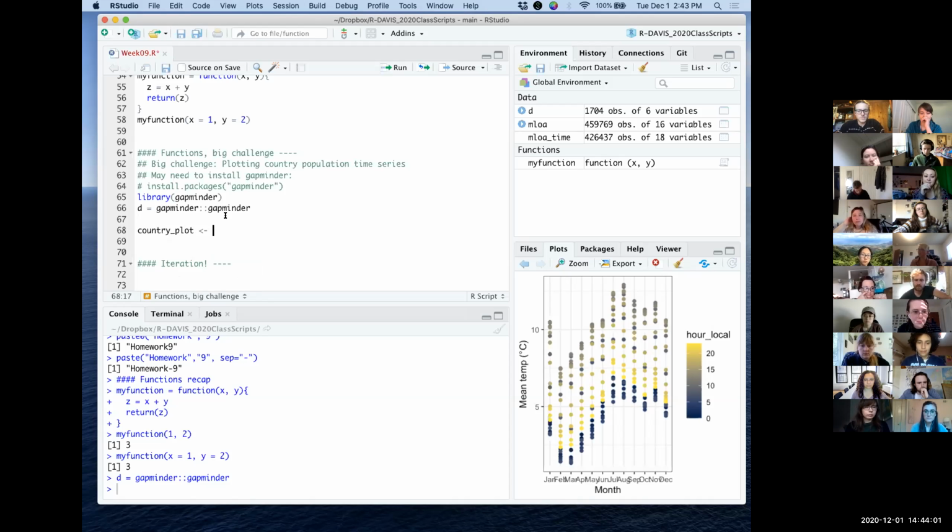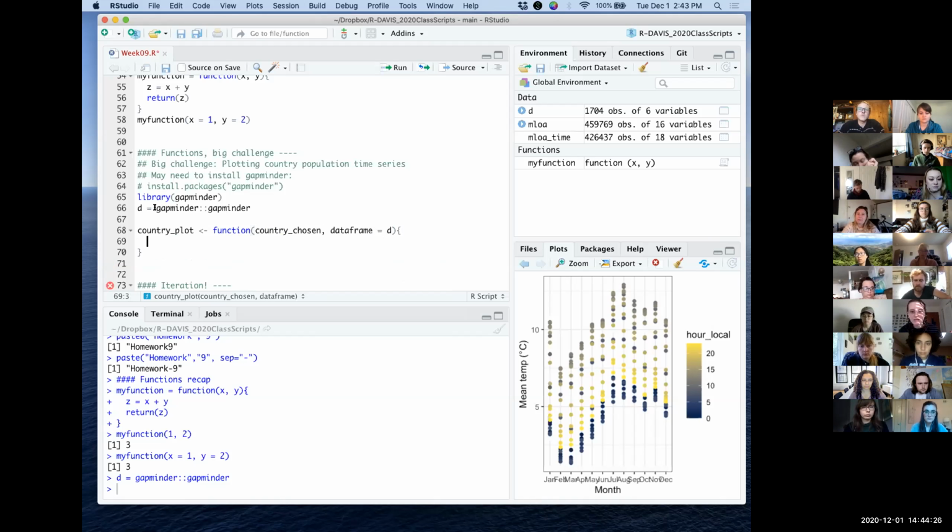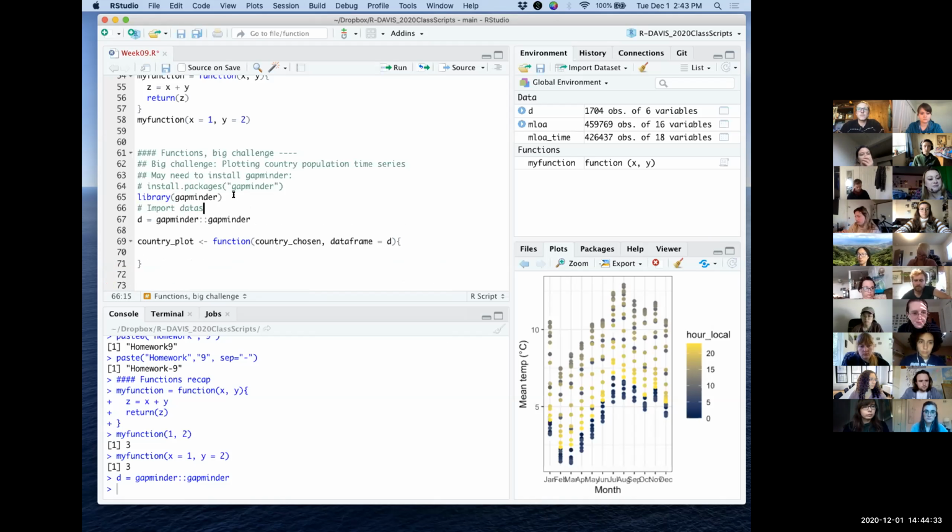And then I did function, and then parentheses, I made a parameter called country_chosen, and then specified the data frame, so data equals, and then either gapminder, or I'd renamed my data frame when I was processing it. So mine looked slightly different, but that should work. And then I did the bracket things.